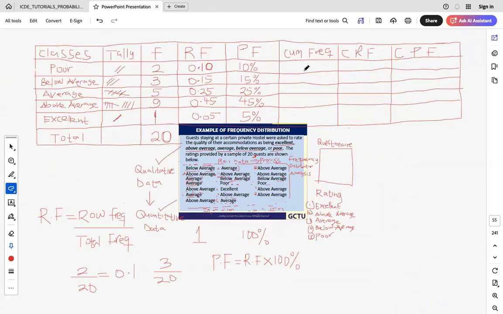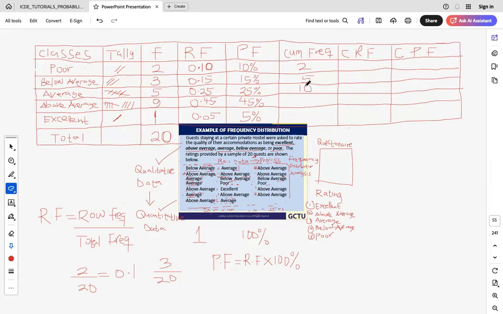Now, we are here, cumulative frequency. And you were taught to do it this way, that anytime you are doing cumulative frequency, you repeat the first frequency, which is 2. So you repeat it as 2. Then for the second one, you add this 2 to the second line here before you record. So we go this way, 2 plus 3, and that will give you 5. You write your 5 here. Then you pick this 5, 5 plus 5, you are having 10.